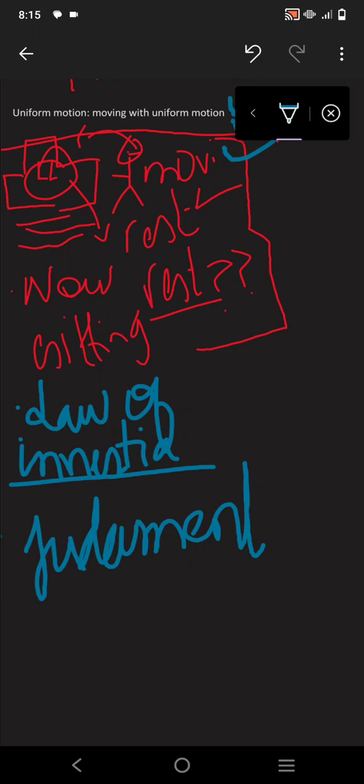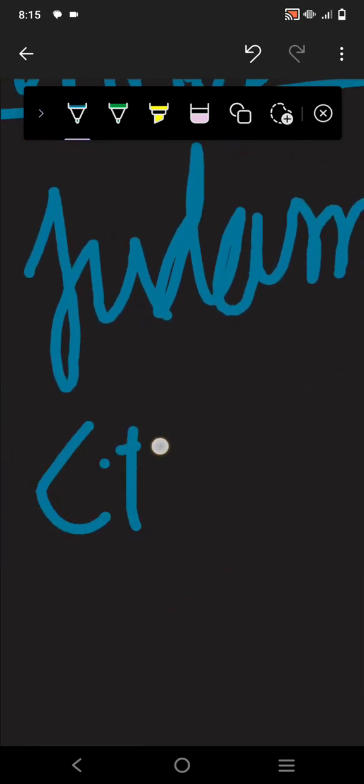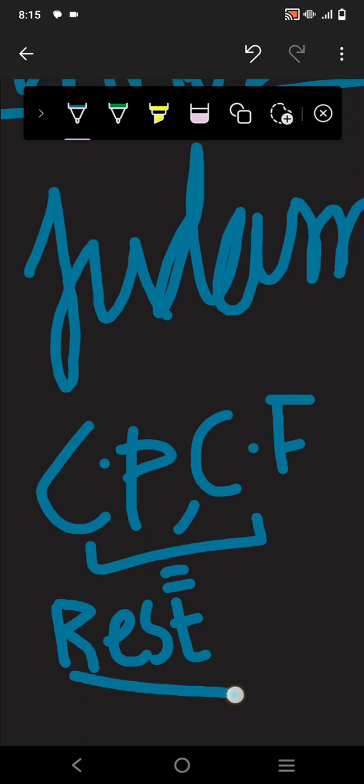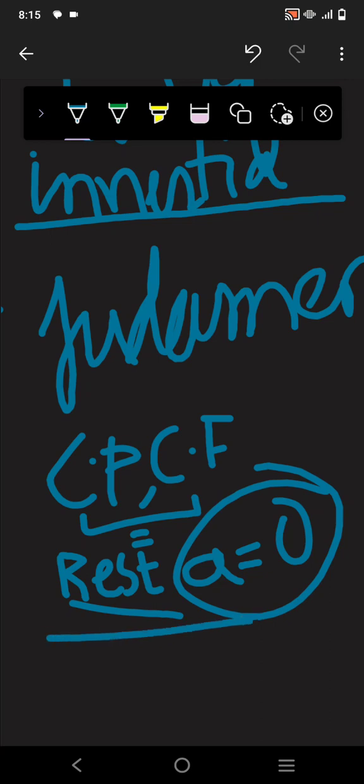And next up I just want to tell you that when a centripetal force and centrifugal force act on a body and are equal to each other, the body is at rest. And the uniform velocity, you can say rest or uniform velocity. When uniform velocity comes, the acceleration would be 0. At rest the acceleration would be 0, meaning there would be no movement, no locomotion.